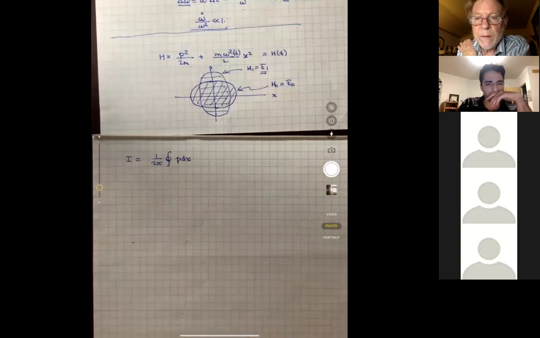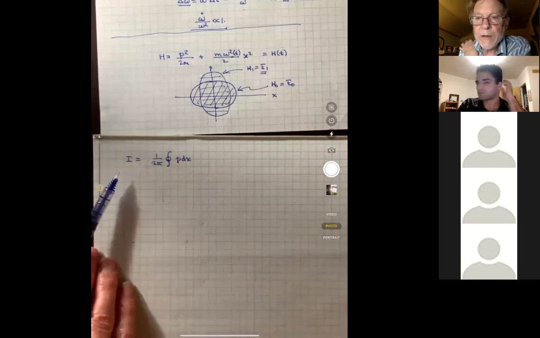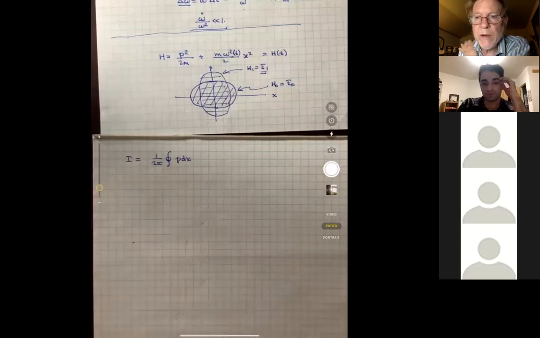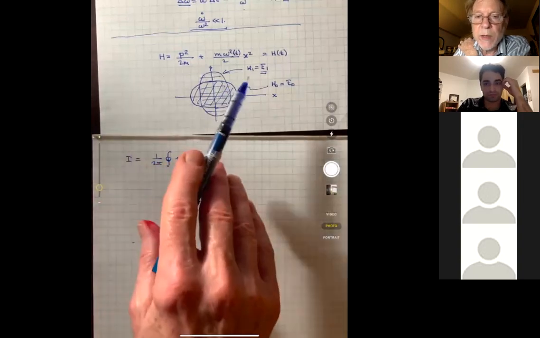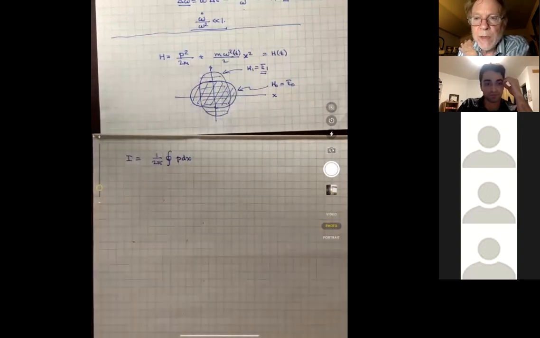I have one question. Does the change of action only depend on the speed of the change, or also on E1 minus E0, the absolute energy change? Well, the action is a function of the energy. So if I know how the action changes, then I know how the energy changes. In fact, that's what determines how the energy changes. E1 is determined by the fact that the final area is equal to the initial area. The area is the action, you see.